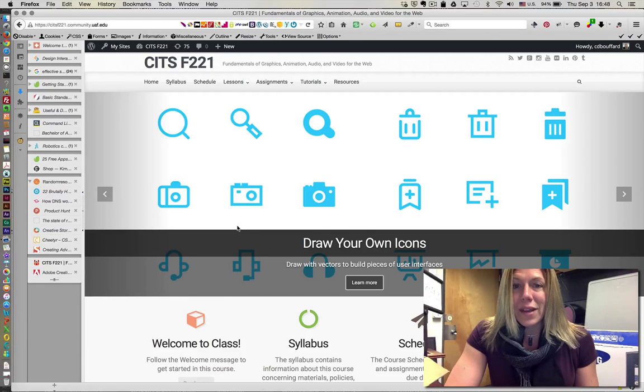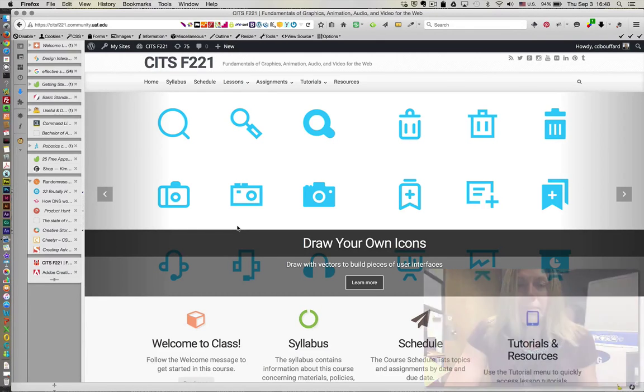The first thing we're going to talk about after we do our introductions is setting up a website. So we'll talk about domain hosting, and we'll talk about actually registering a domain name. So if you've never set up a website before, we're going to walk through the steps and you'll get a chance to experience what it's like to host your own site.